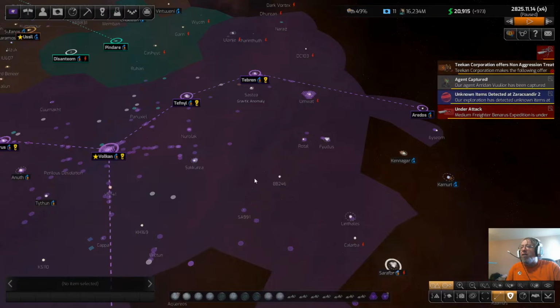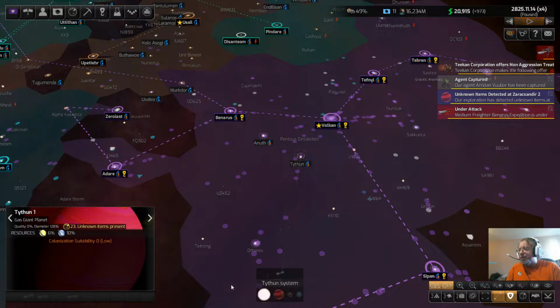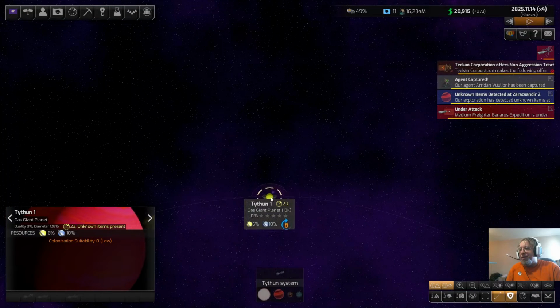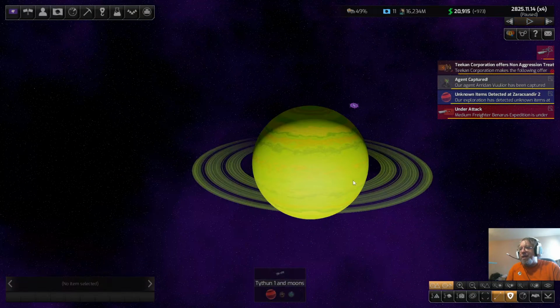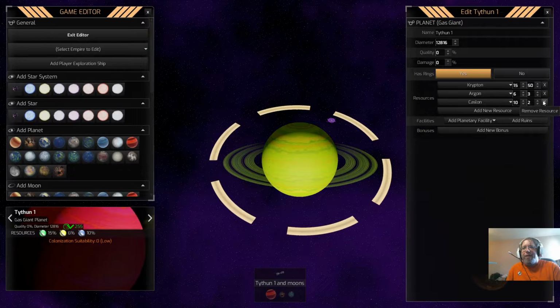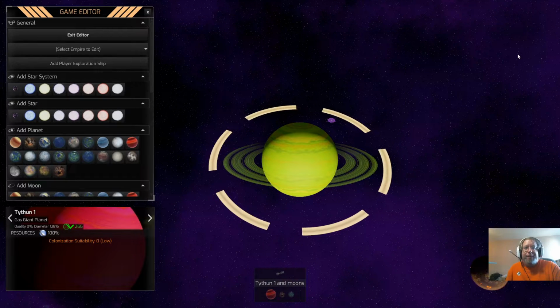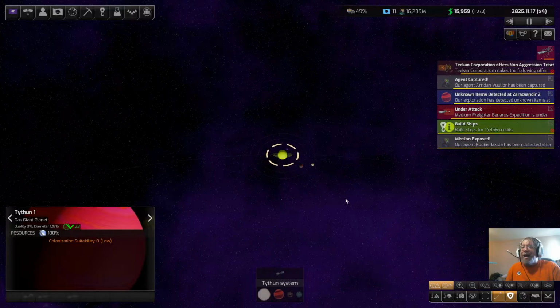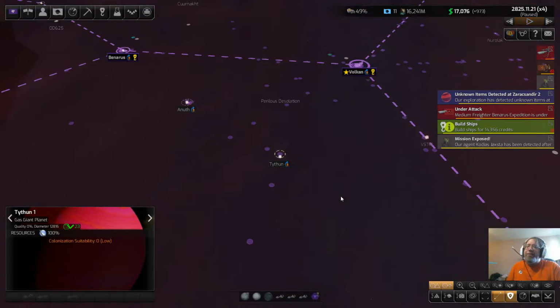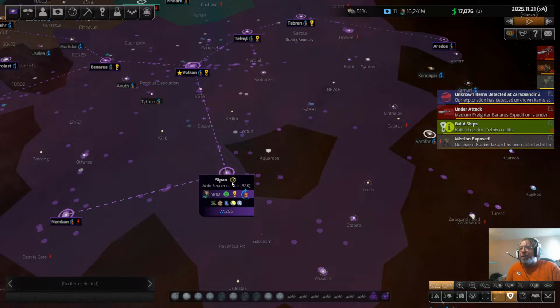Now we are choking on fuel. Let me go ahead. We already have a base of this type here. I believe this used to be a pirate station. So I don't care about this or this. I am going to yank this. Because one of the ways the AI cheats is, if you'll notice, we're choking on fuel here.